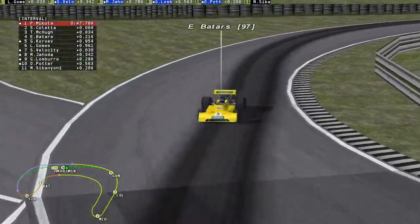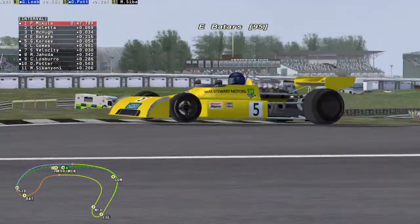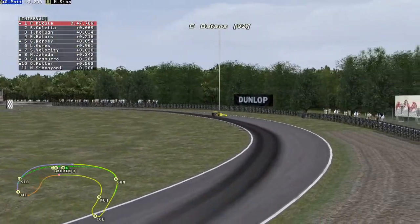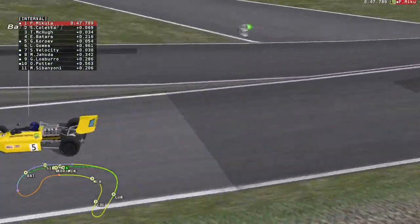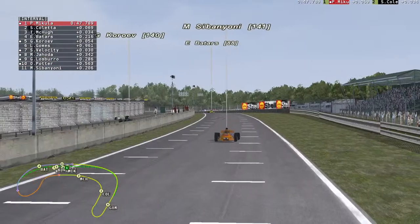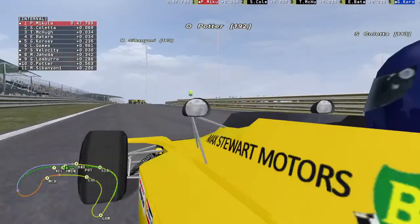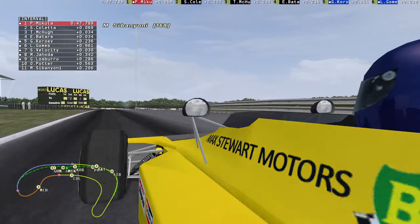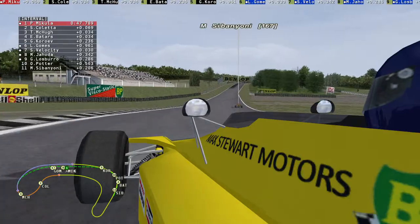If we can get an onboard... Oh, we're actually currently riding with Eddie Bottas, who has come here last minute. He actually managed to get home in time. I think he's on his way to a hot lap, so Jessica, if you want to talk us through a lap of Brands Hatch, we can go onboard with Eddie Bottas as he crosses the start-finish line. Across the finish line now, uphill braking zone, and then quickly turning into a downhill with Paddock Hill Bend.